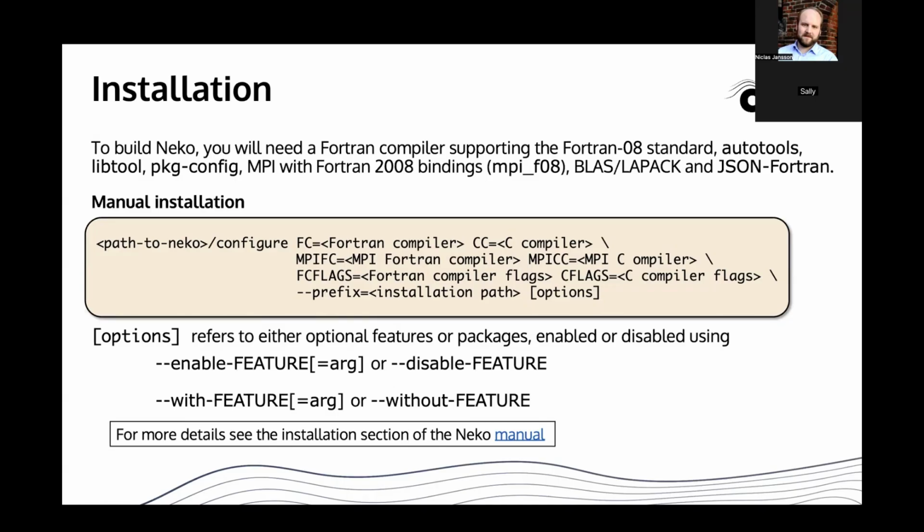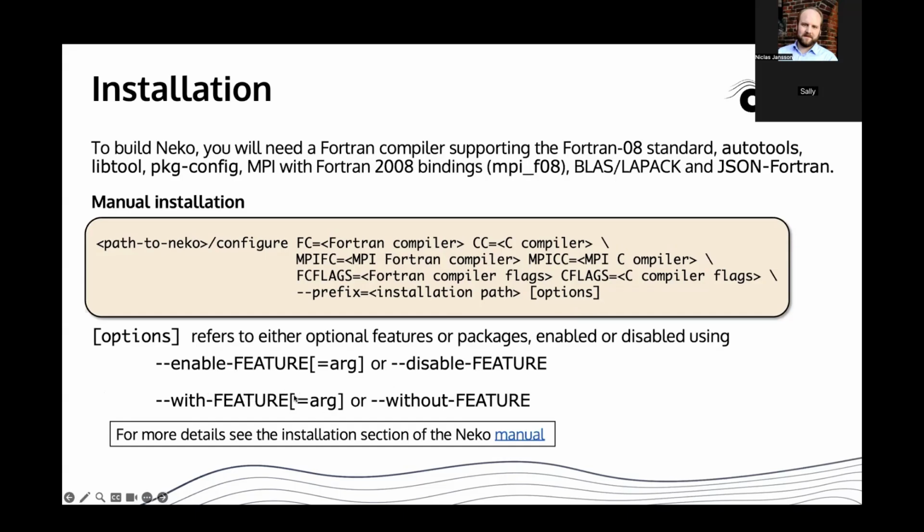And then to install it manually, if you don't want to use Spack or Pixi, as we also provide, you just do a normal configure with Autotools. You can give a lot of compile options. You can set the prefix where things are going to be installed. And then you have a long set of options, either features that can be enabled or disabled by doing enable-feature, disable-feature, or adding optional packages with or without. What these can be are, for example, compiling in support for writing HDF5 data.